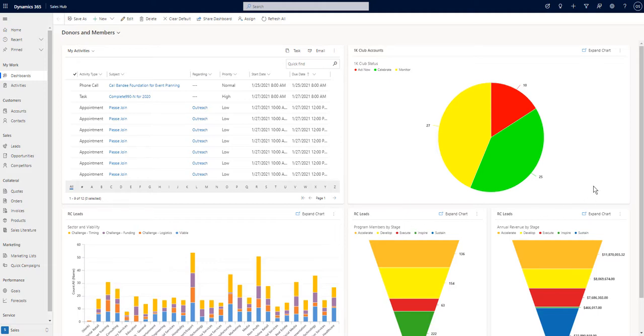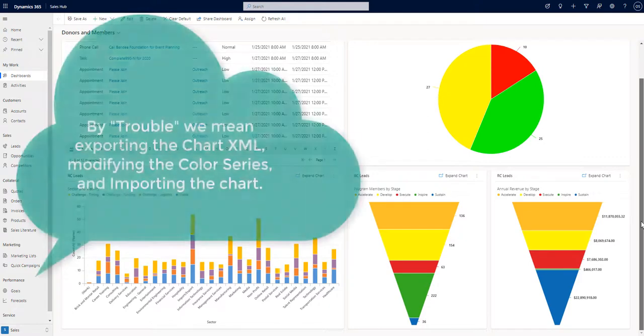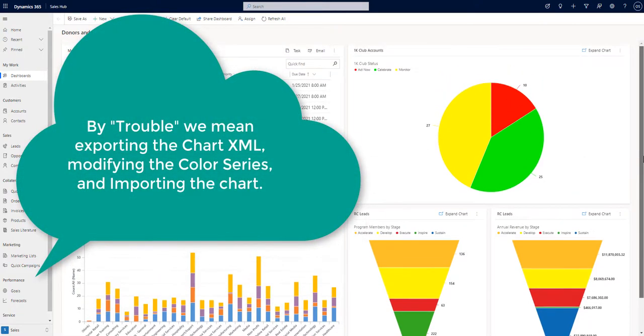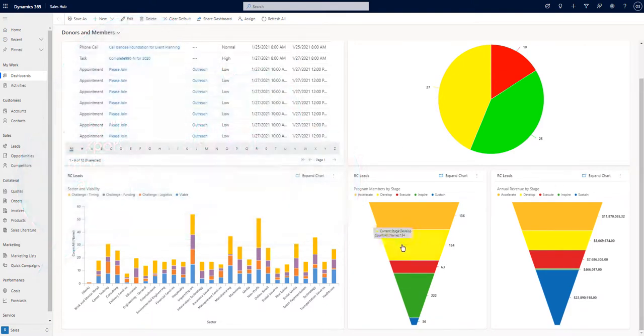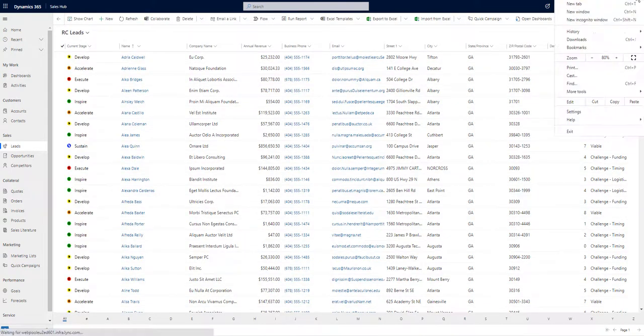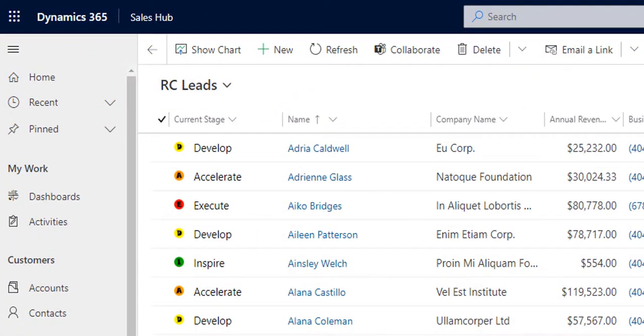This is a dashboard, as you can see. It's an operational dashboard, and there is something to be said for taking the trouble to be consistent in your coloring. Let me just show you what I'm talking about here. These are some dashboard components that we will return to in a moment, but let's just put it in context. Similar to the last video, I'll zoom in a little bit here so you can see this better.